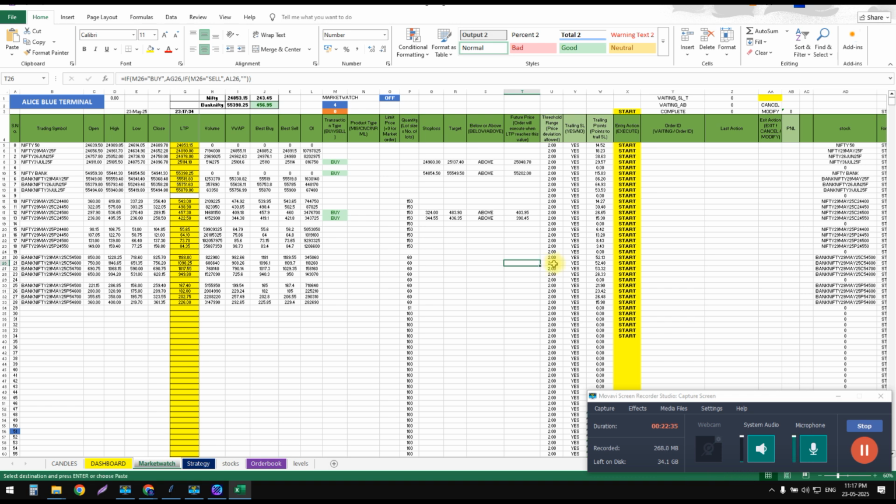If it jumps to 106 or 108, the system will not place a buy order. It will wait for that range. We can set that range over here. For options we have set 2 points. At least a 2 point buffer we can keep and do a trade. We can even keep a 5 point buffer, but for safety we have mentioned 2 points.